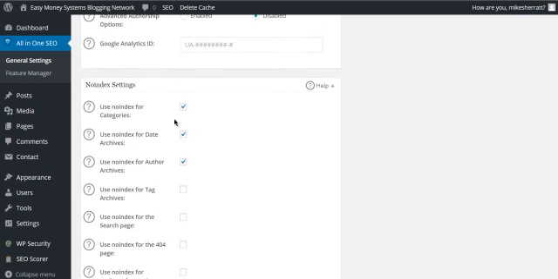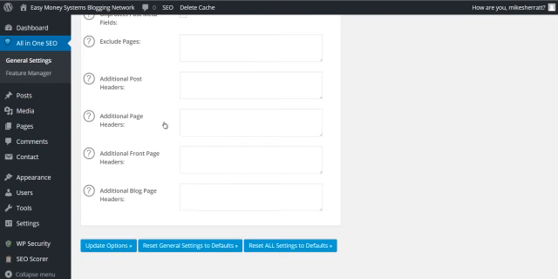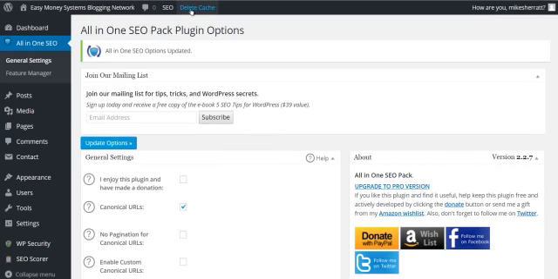All these settings you can have a look at. Now I wouldn't touch any of these settings other than what I've put them in. I don't think it will benefit you any better. You may think that you understand SEO, and if you do, by all means go in and change the settings that you think will enhance your ranking skills with the content that you actually produce. So let's update the settings, because we've changed everything that we need to change.